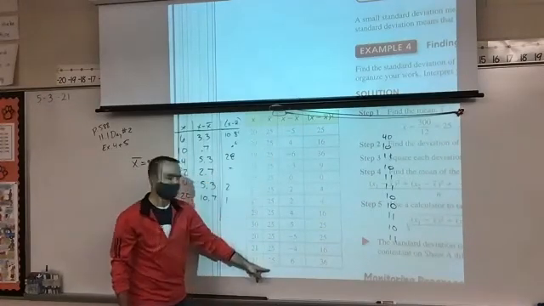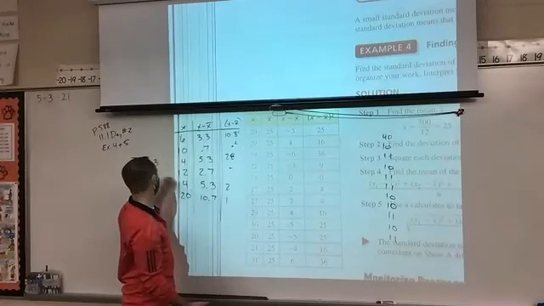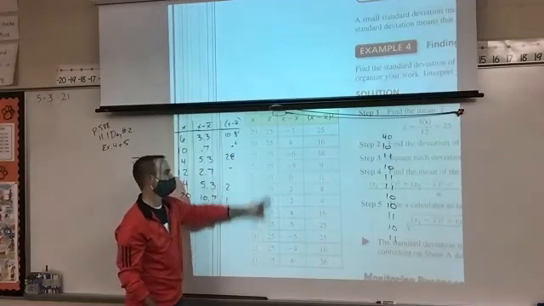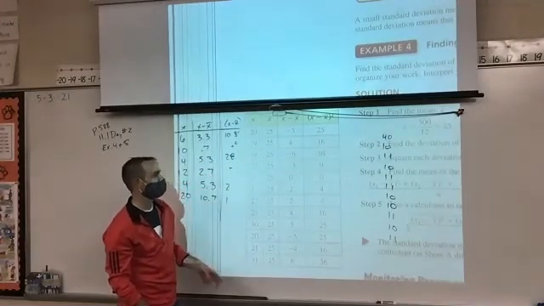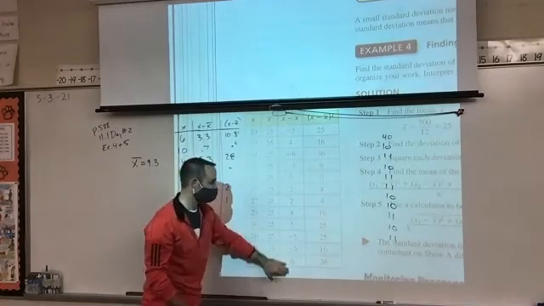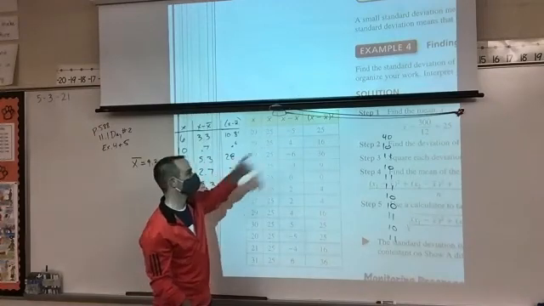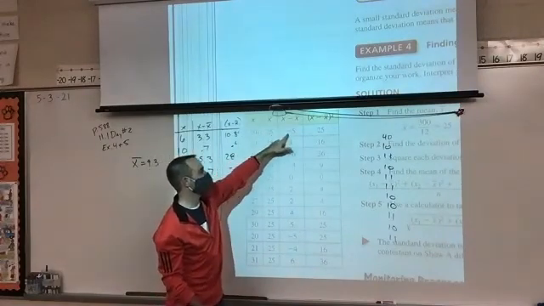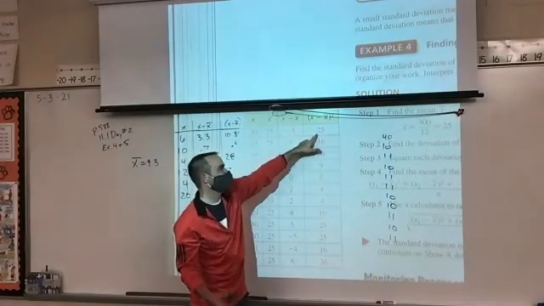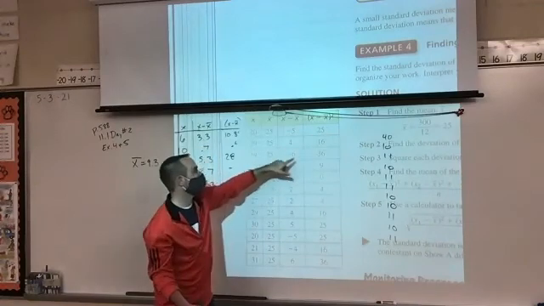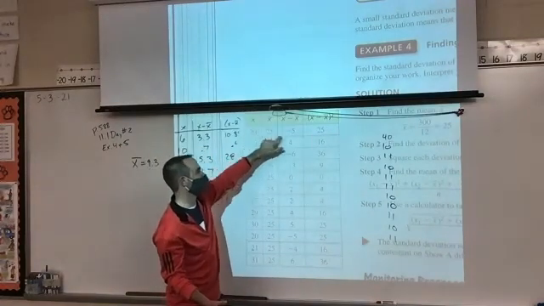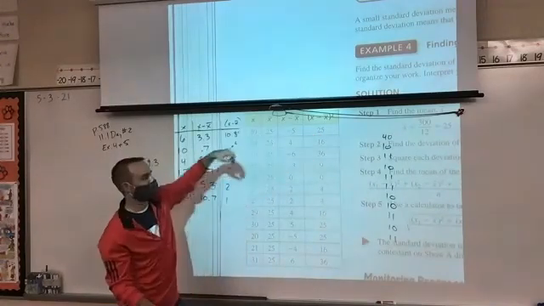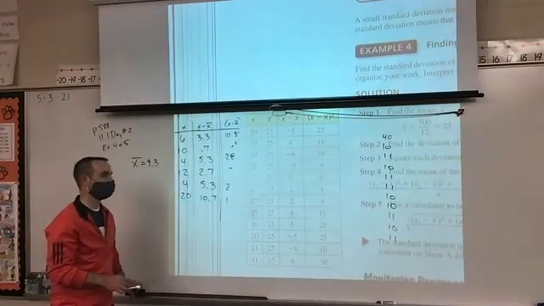I don't think we have to write that in, right? We remembered that it was 9.3 and we just subtracted every time. Or we could remember that it's 25 and subtract every time. They had positives and negatives here. Remember, it doesn't matter because we're squaring it anyway. So they did 20 minus 25 to get -5, but then you square it and it becomes positive anyway, right? Whereas you could just do 25 minus 20, get a positive 5 here, square it, and get a 25 anyway. So we don't have to worry about those negatives, okay?